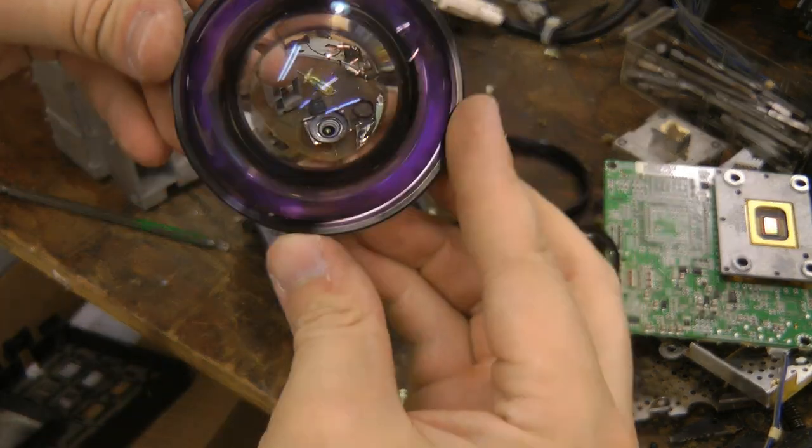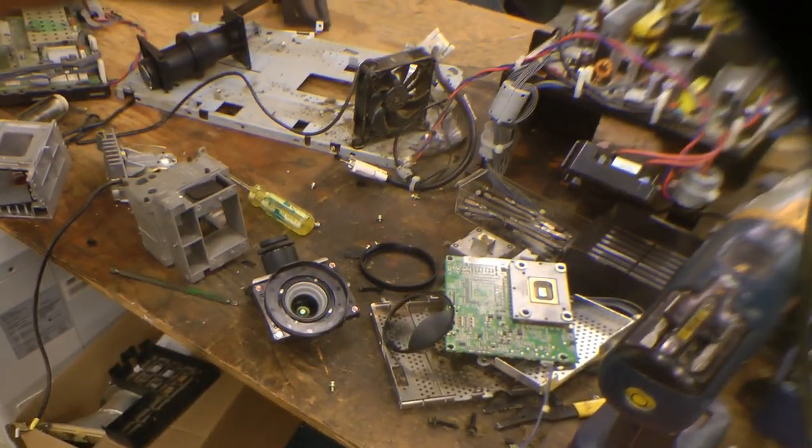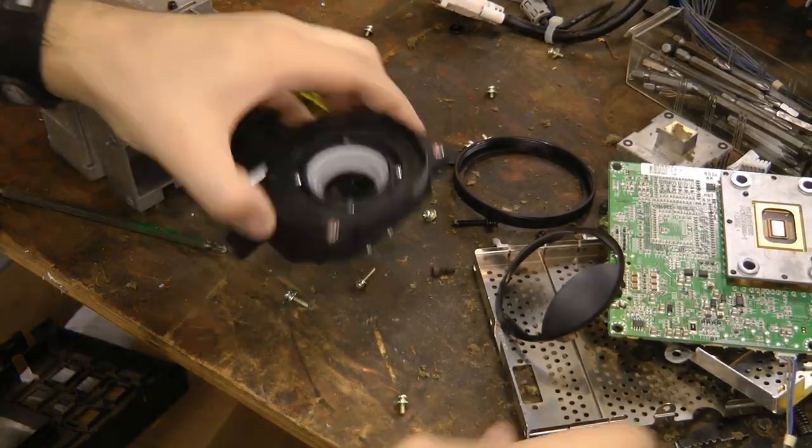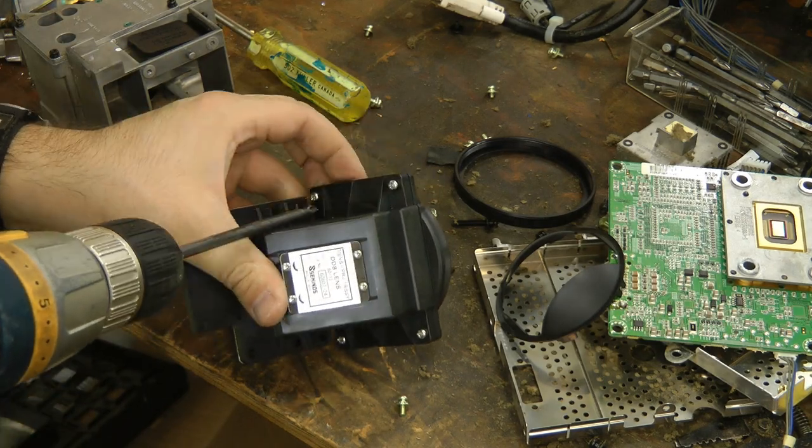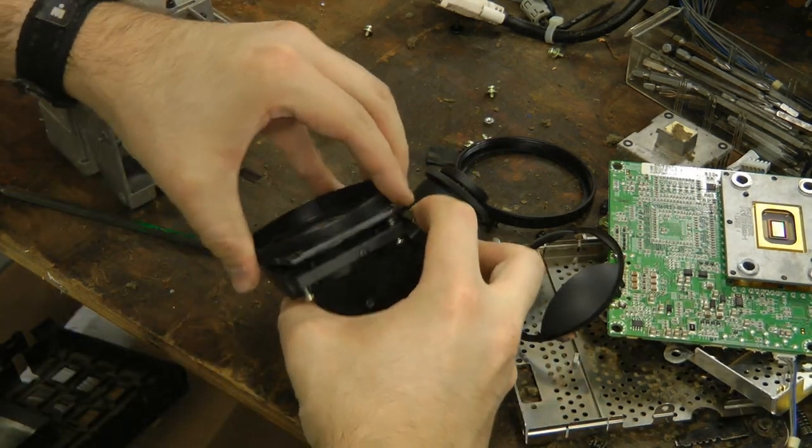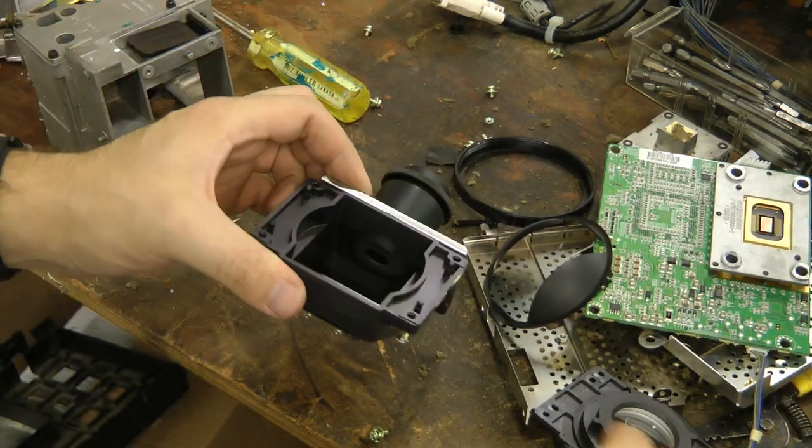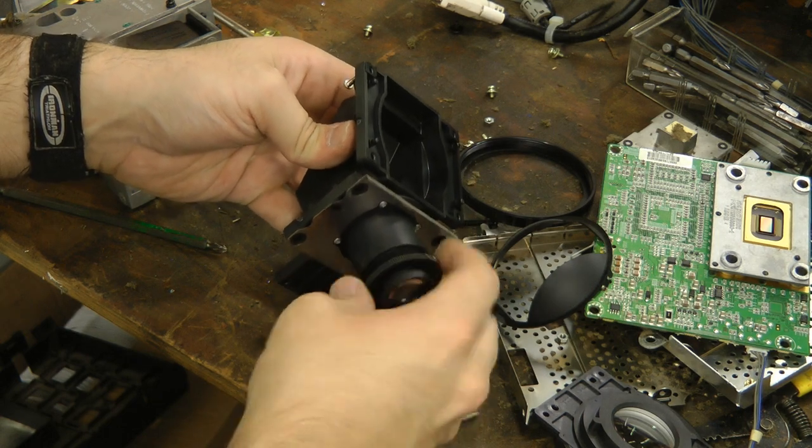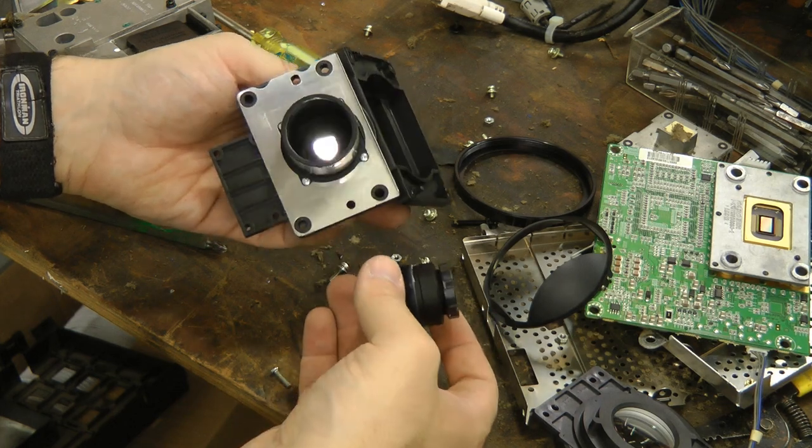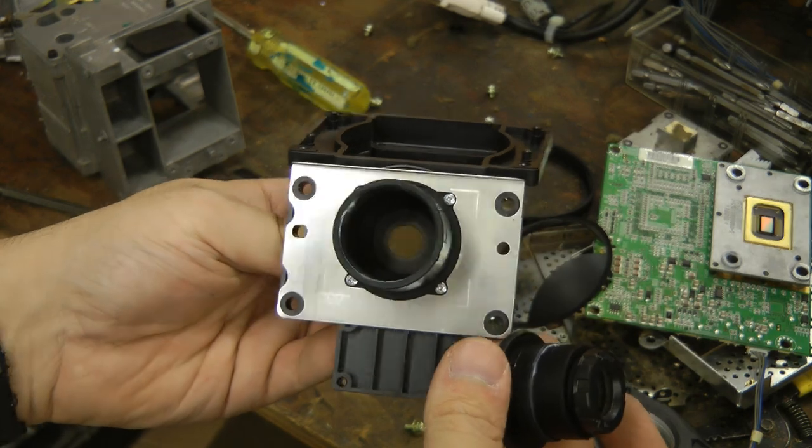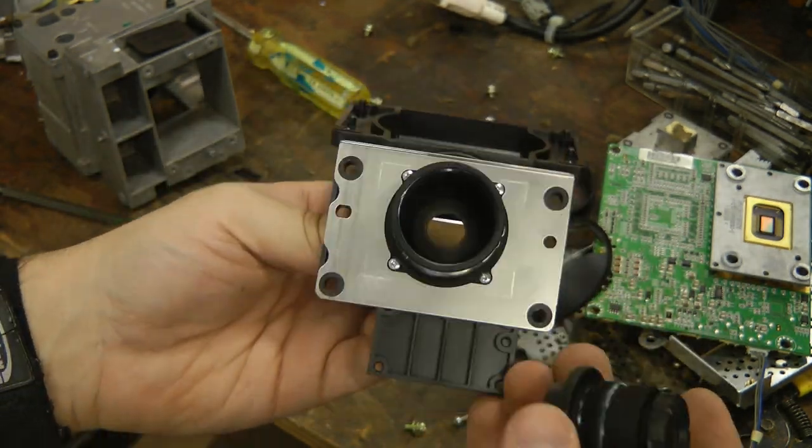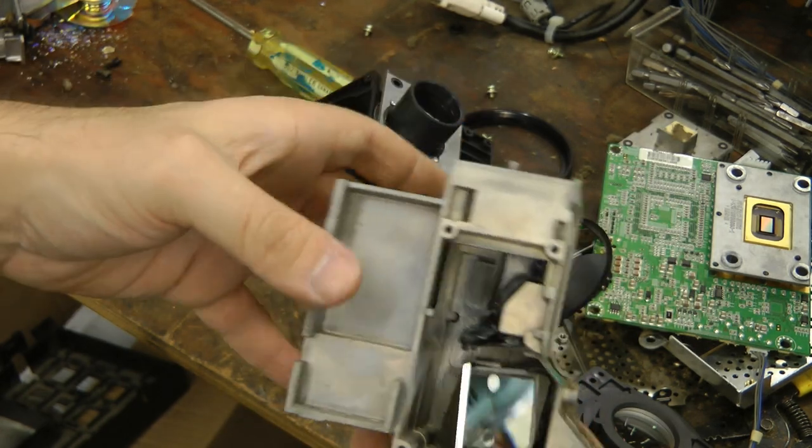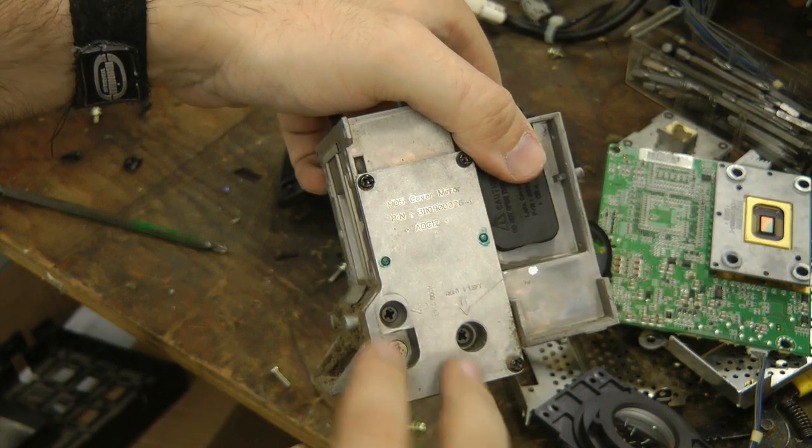Big fish-eye lens. It doesn't really do anything in there. Just a single lens in there, and a mirror, and another lens that has focus control. Nothing too special there. Slightly non-round aperture in there for some reason. And this thing just has the special prism block that gets the light at the right angle onto the DLP, and a mirror to bounce it up, which has some trimming screws to trim the angle.